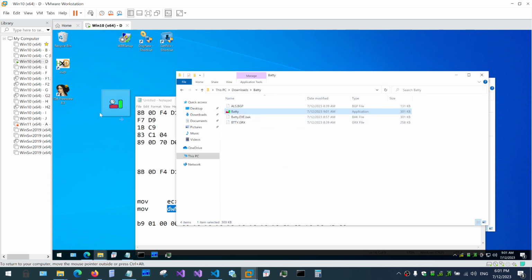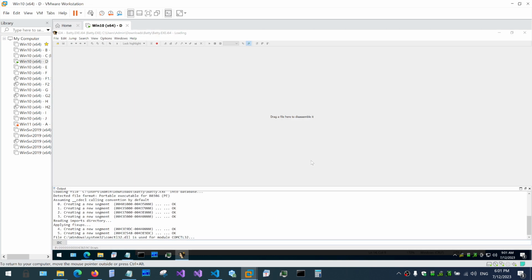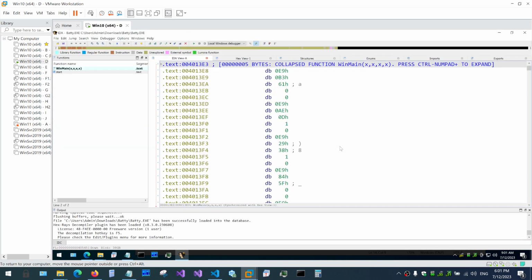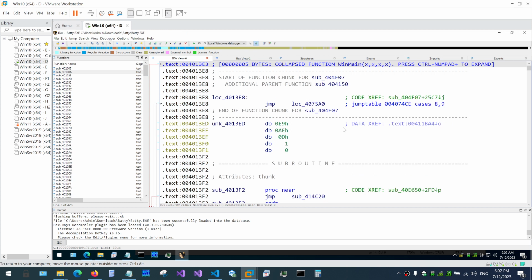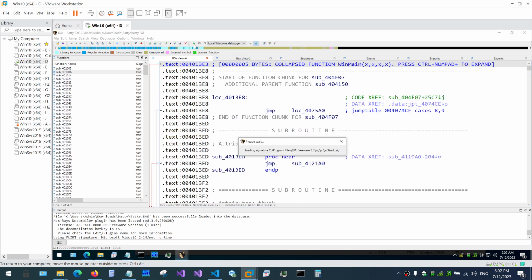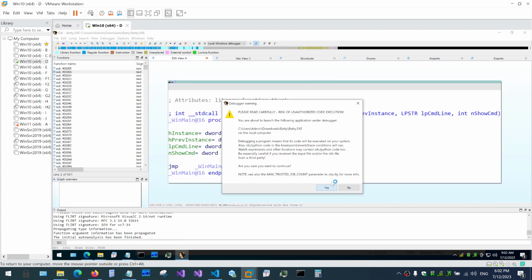Okay, and start over. So again, we'll load it into our disassembler. And no, we don't have symbols. Okay, we have to click Run to start the debugger. Again, I'm just letting it finish its thing. Okay, yes.